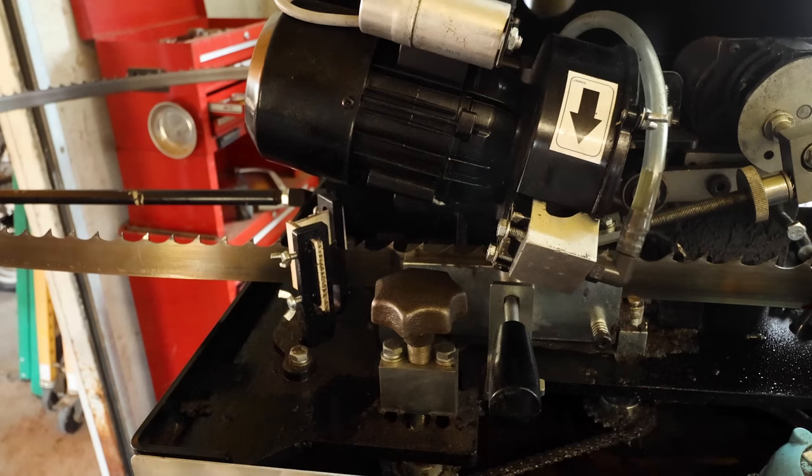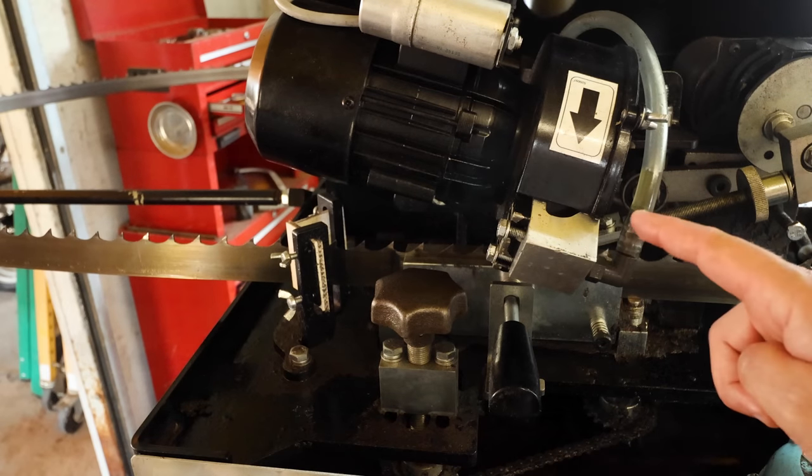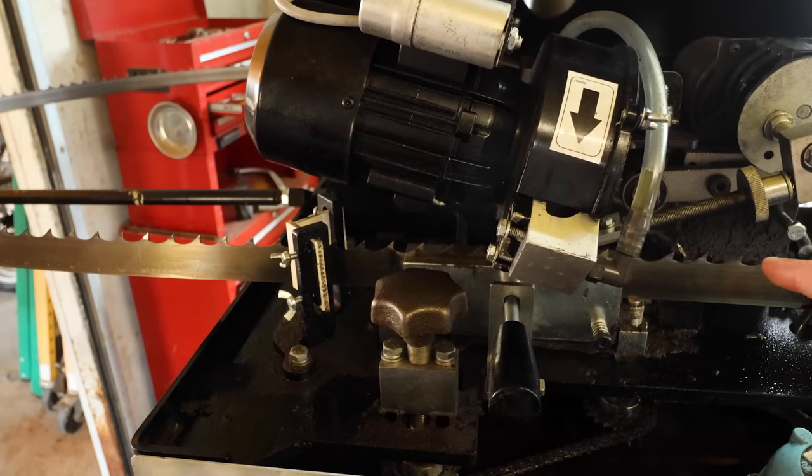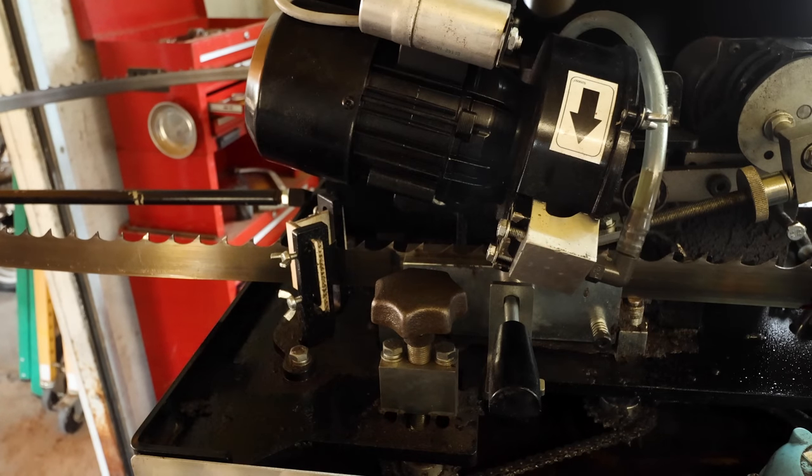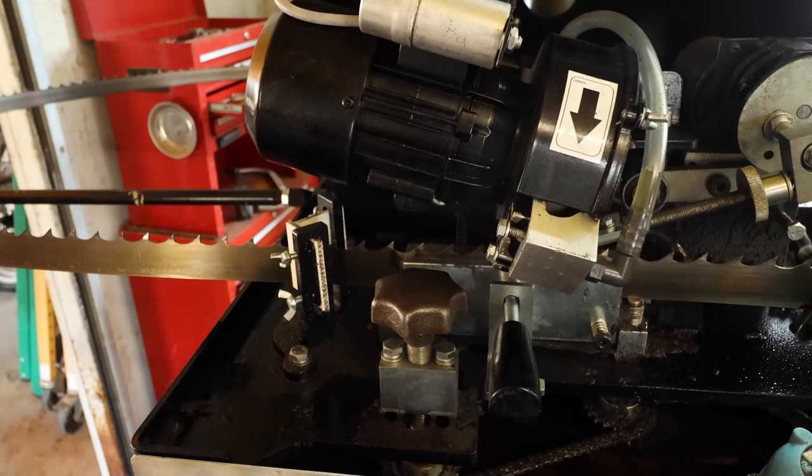I wanna make sure when I turn on the grinding wheel for the first time, it's not resting on the blade. That's very important. And you also wanna make sure it comes up to speed before you start advancing your blade and doing your grinding.